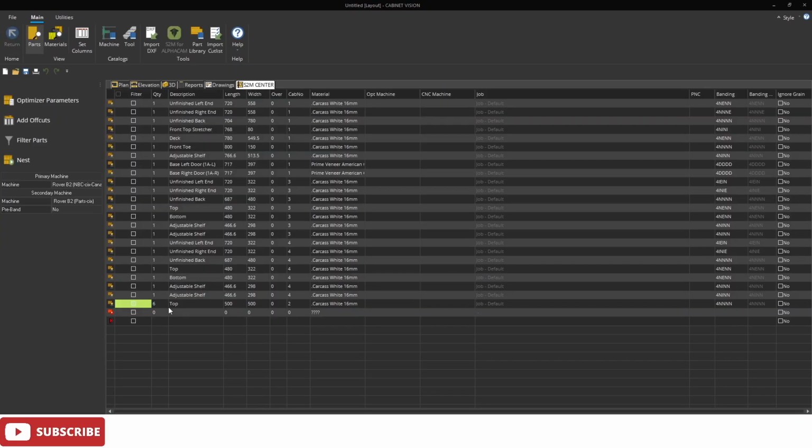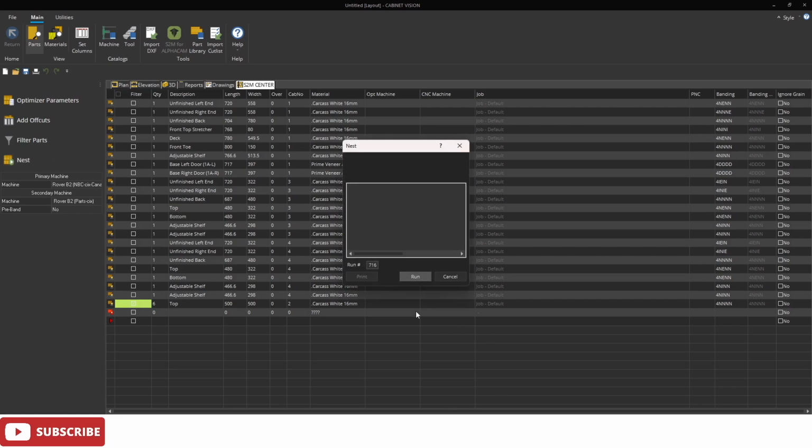So now I'm going to nest these 6 tops here that are circles in diameter. It'll give us a good idea of how this new outline offcut feature works when you've got odd shaped parts on the nest. Click nest, we'll click run, let it do its thing.